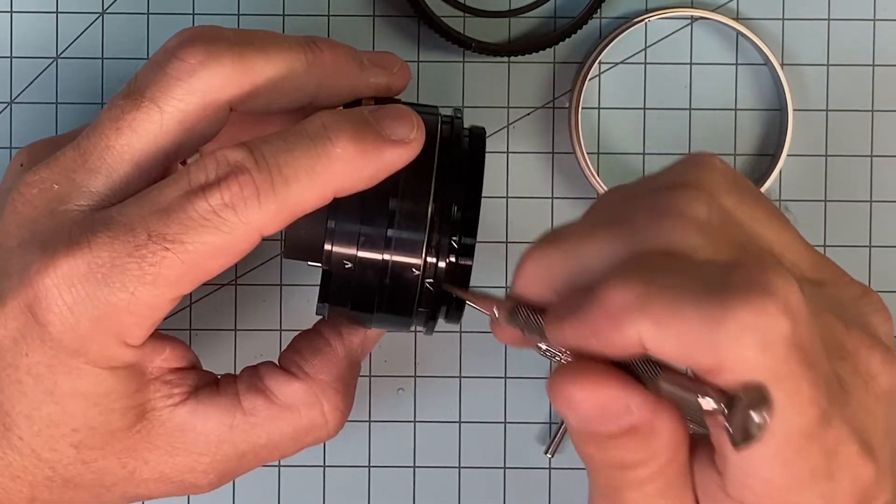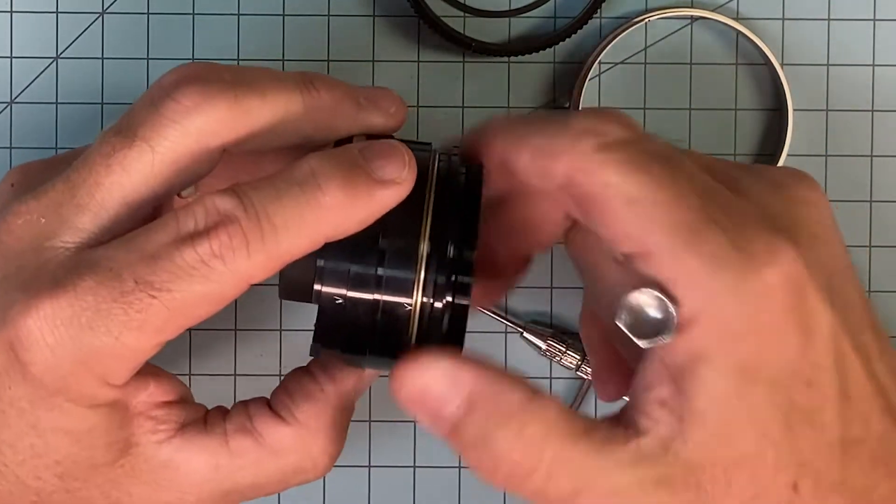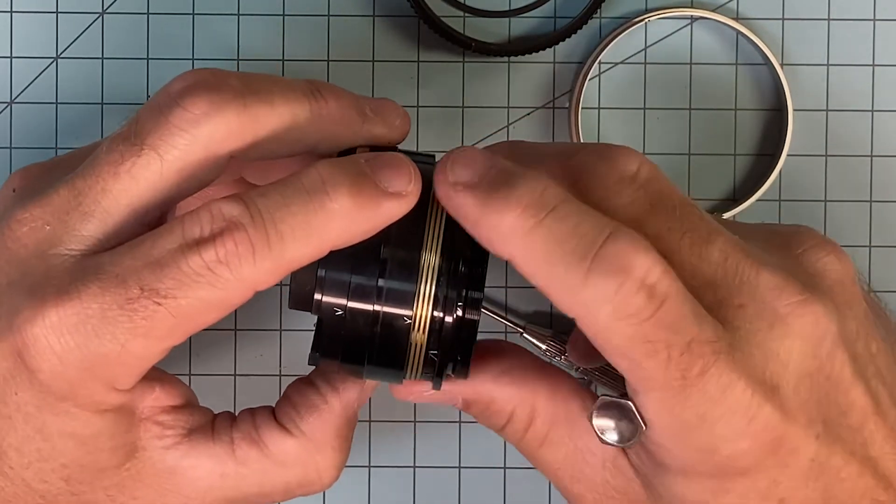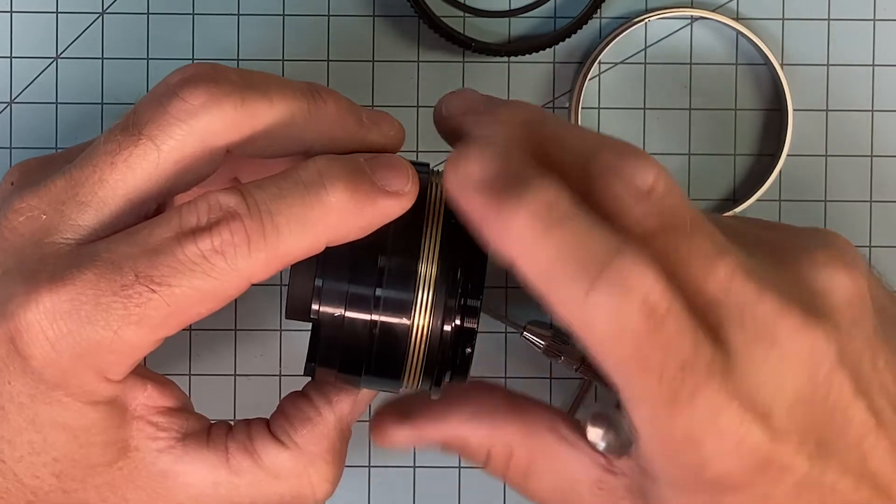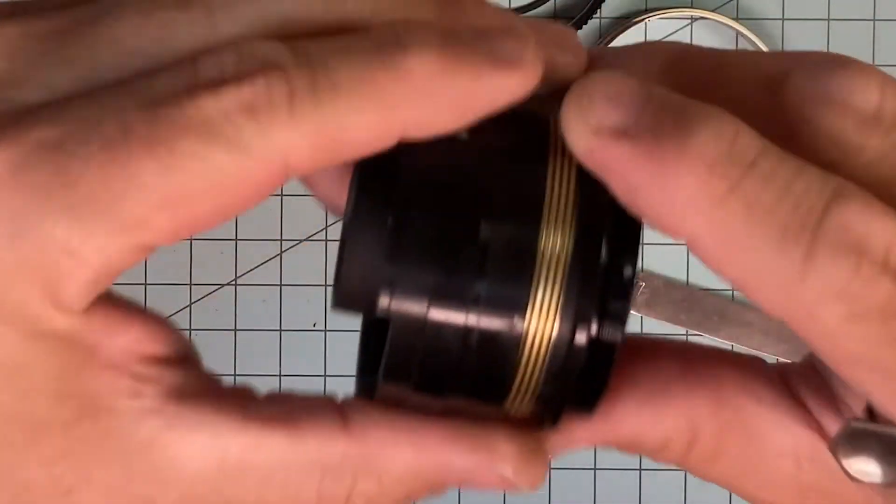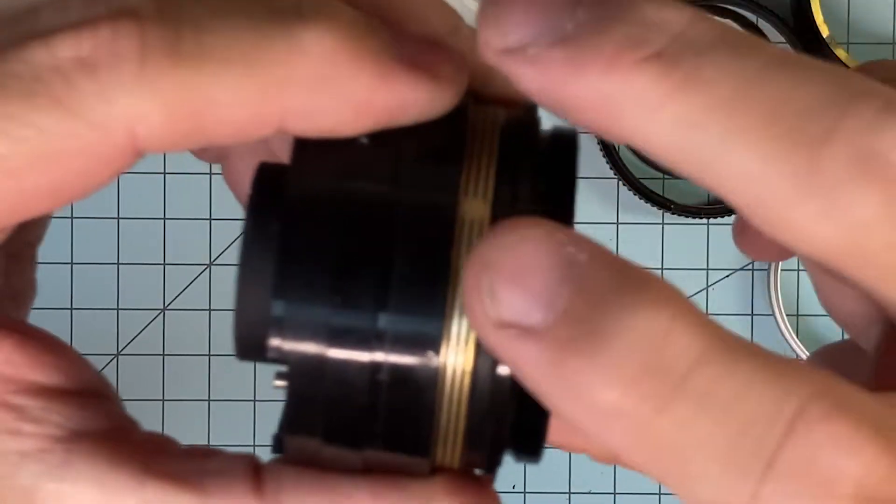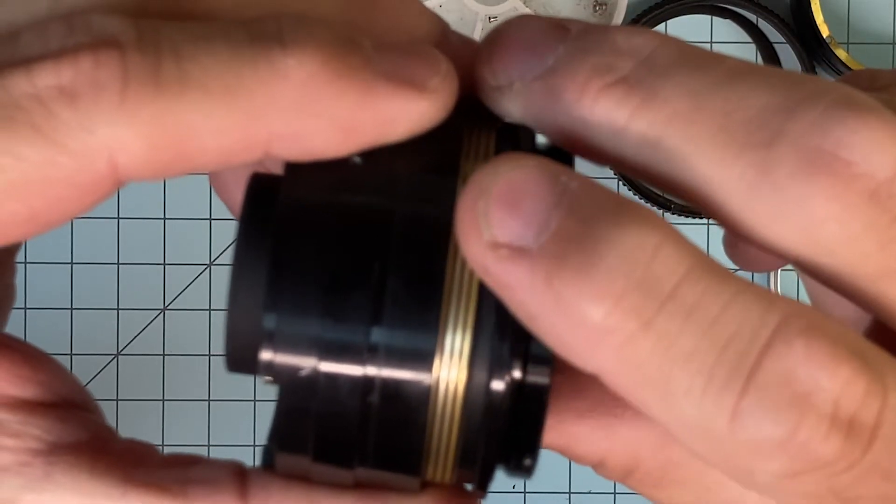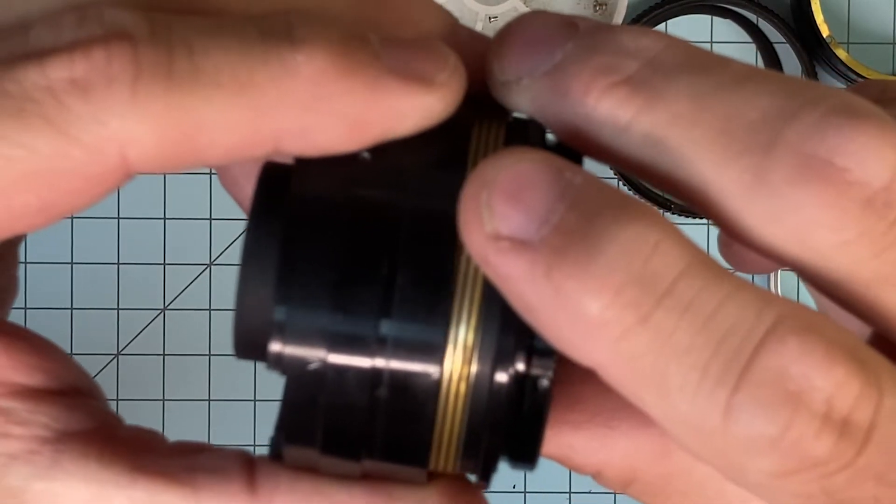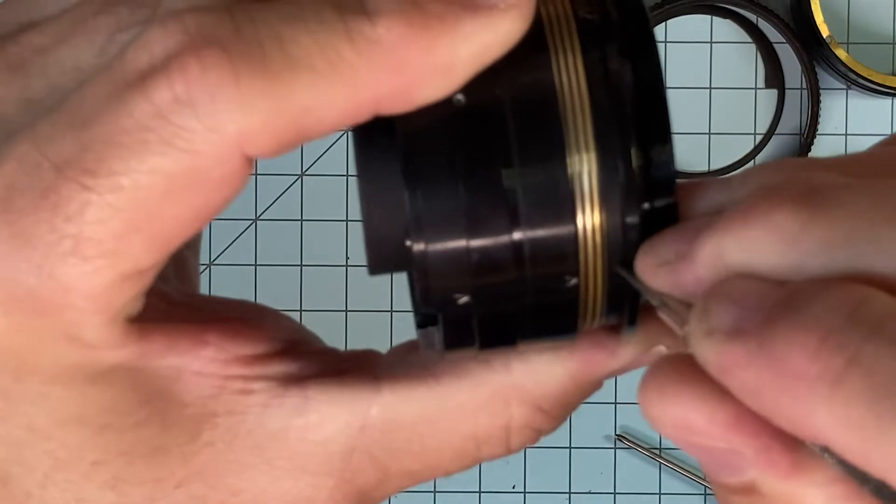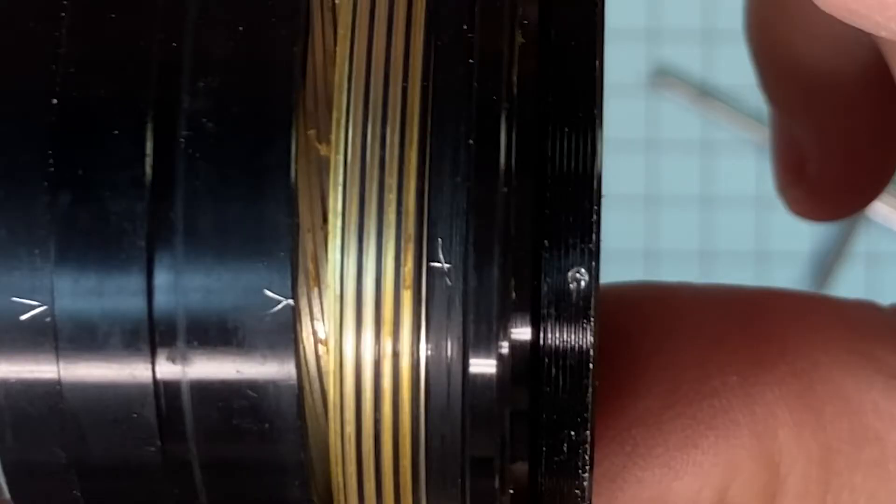Now everything here is coming apart. This is where people get mixed up. This guy is going to come out. You can see these are micro threads. These micro threads may have one, maybe two starting points, sometimes three. What I do is go slow. At the end, I'm going very slow. There, broke right there. That's why I felt it come apart.